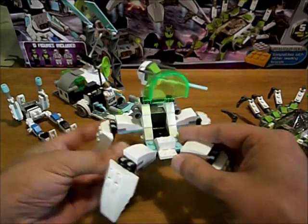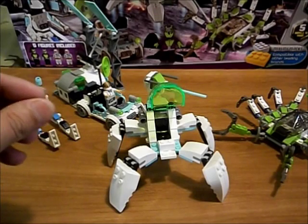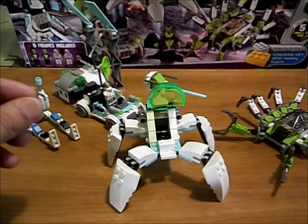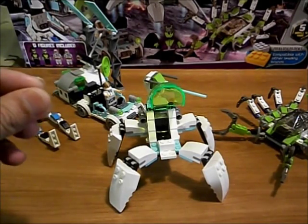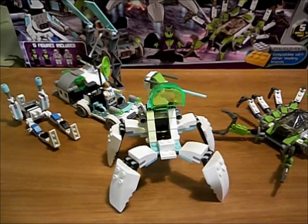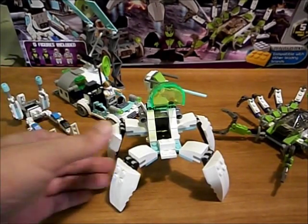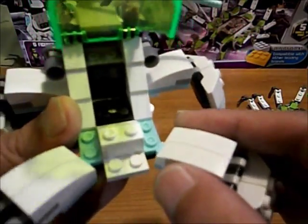The grabbing power of the pieces in general is better than Lego, and we're going to be hearing this often, because a lot of these other brands have clutch power that is much better than Legos. Legos go onto each other very easily, and they pop off really easily. So you would have to lock them down, so that your model isn't going to fall apart. You try something like this with Legos, it's going to fall apart. It's not going to be able to stand up.